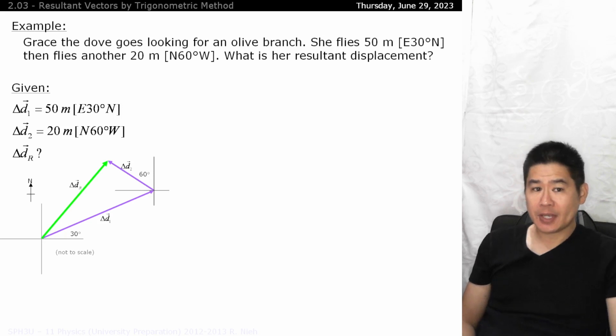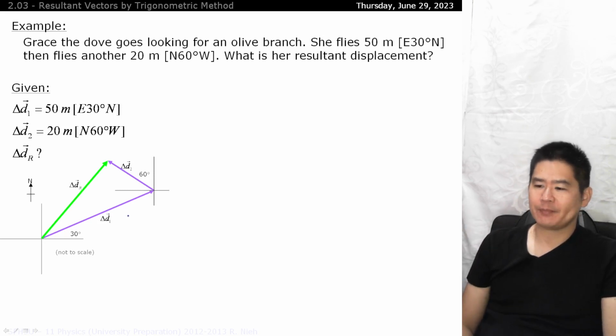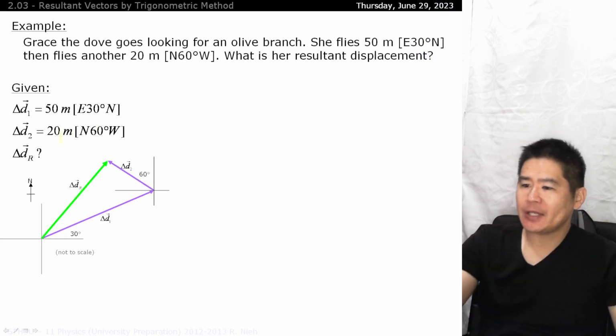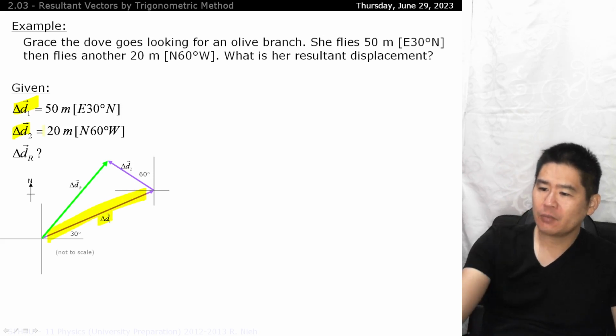You'll see that this is a scalene triangle, and it is possible to solve this scalene triangle by using cosine law and sine law. So how about we go through solving this all real time? All right. Well, let's take a look at what we know so far. Let's just highlight it away. We have delta d1, so we know the length of this vector here. We have delta d2. We know the length of this vector over here.